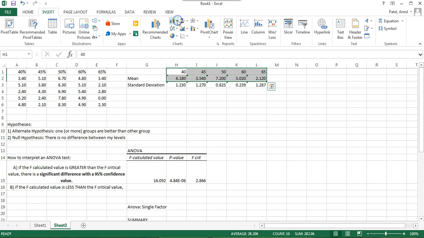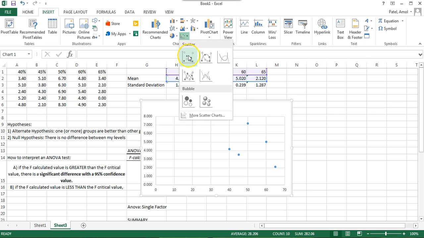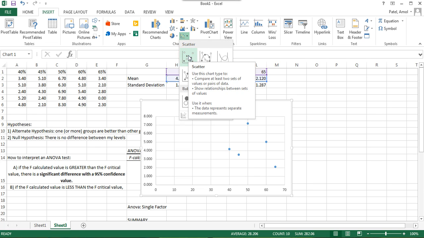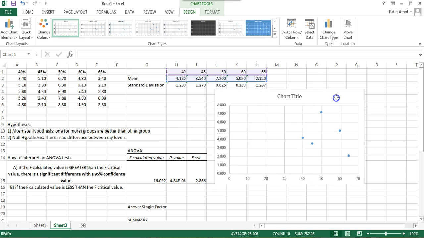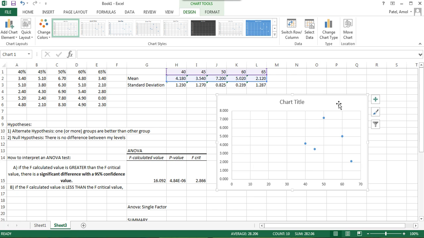But for this case, we are going to use this diagram right here. And so once I hit scatter, my data comes in. I'm going to scoot this over to the right just a little bit. And I've got my mean values plotted. But if you were to turn this in, this means nothing.